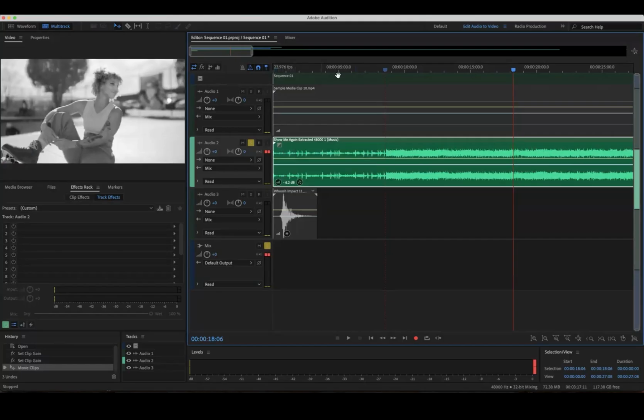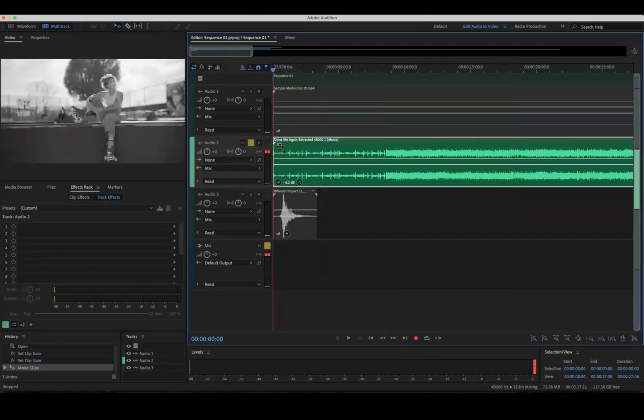What we're going to do in order to create the fade is right here, this little box that's half white and half dark. That's how we're going to create our fade. So we're going to click and drag, and it's going to create a fade. Now, I want to do a gradual fade in until the music gets louder. So I'm going to do the fade until right about here.